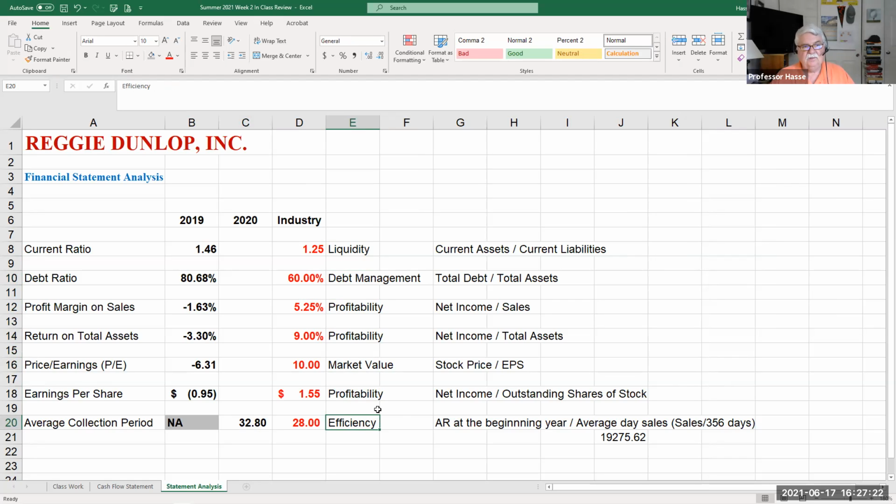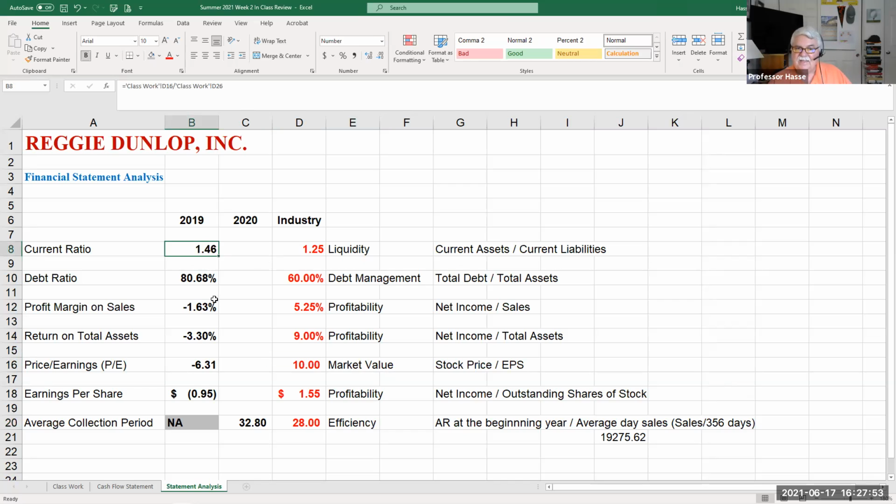I like to call financial statement analysis looking under the hood of a company. The balance sheet, the income statement, and even the cash flow statement show us how nice and neat, hopefully, the company looks. It's the exterior, the paint job on a car, the upholstery. The car looks nice because the financials look nice. But open up the hood and take a look at the engine. That's what financial statement analysis is about.